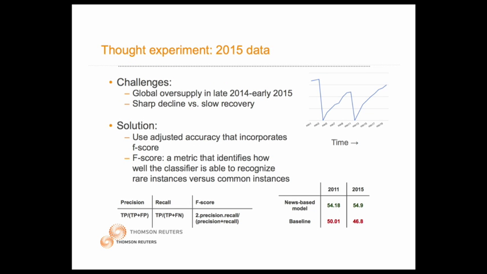So here's the thing that Armina was trying to raise, that it's also about robustness of your model. Let's say it was 0.35, and you went with that, and then it started being wrong again, because you fundamentally don't understand how the model works. It was fundamentally not subscribing to your hypothesis, you still went with it, but it just stopped working. There was a change in the oil markets with the global oversupply in late 2014 and early 2015, and we saw periods like these, with sharp declines and slow recovery.